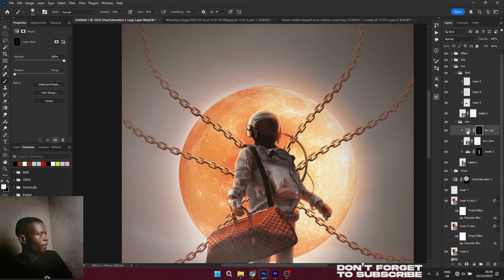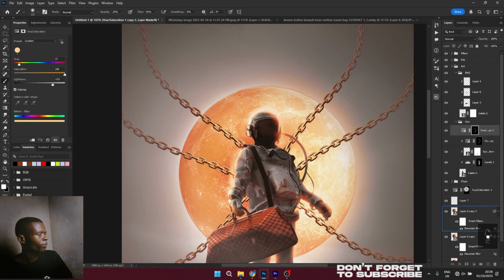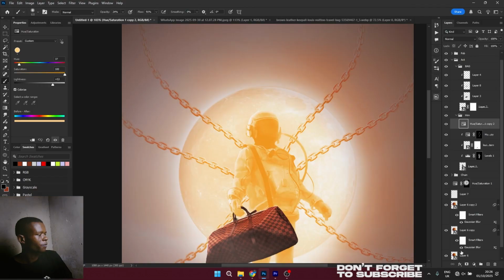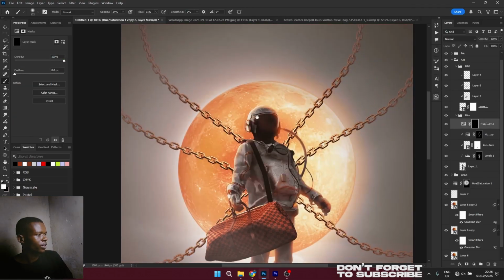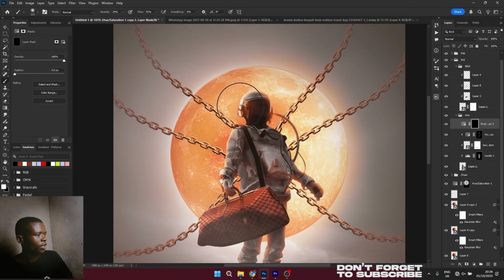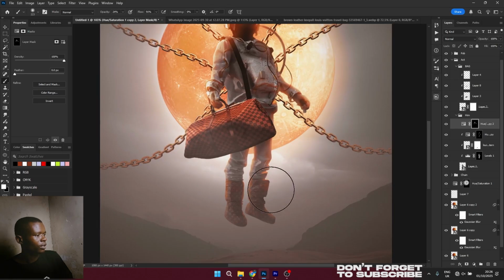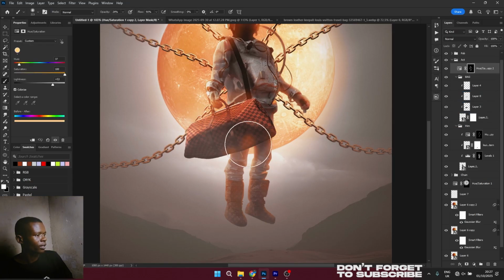Okay, and then duplicate it again, take it out, don't clip it in, and then add a layer mask like so. So for this one, we're just going to paint on the edges so it looks like it's glowing on the side. Something like this makes everything look real, in my opinion. So even put it on top of the bag, I think it will make sense.